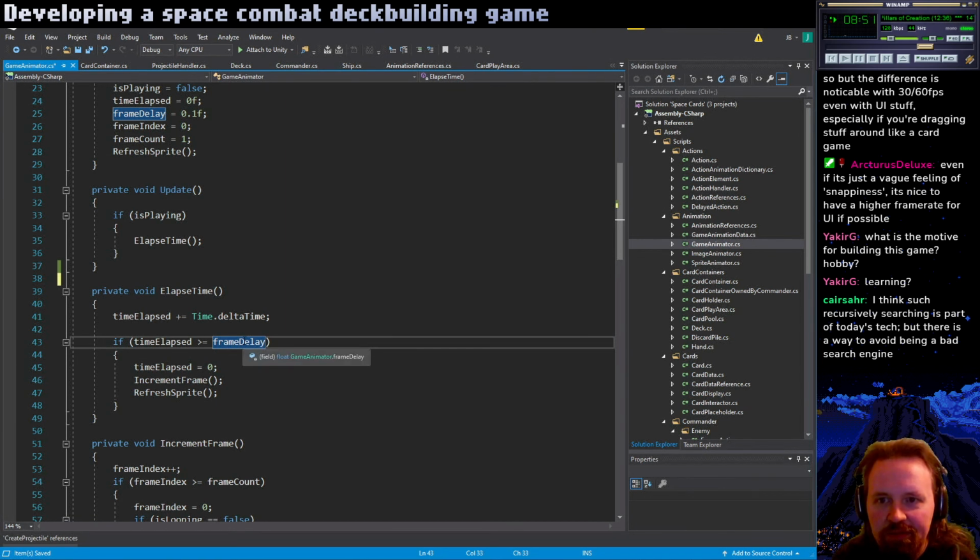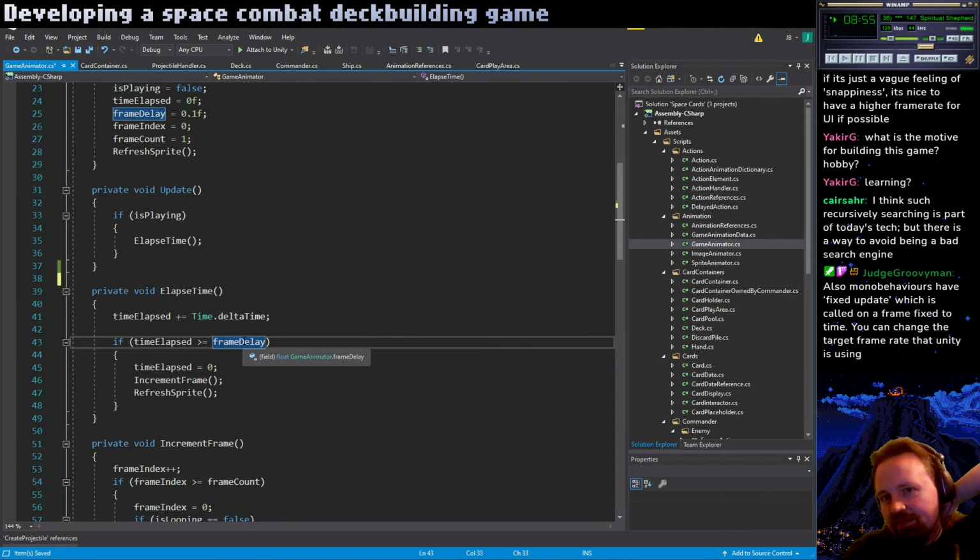The difference is notable. 3D with 30, 60 FPS. I agree with that. Definitely, you can tell the difference. You're seeing this at 30 frames per second because that's what the stream is running at, but I see it much more smoothly. But yeah, it's definitely nicer to have it at 60.